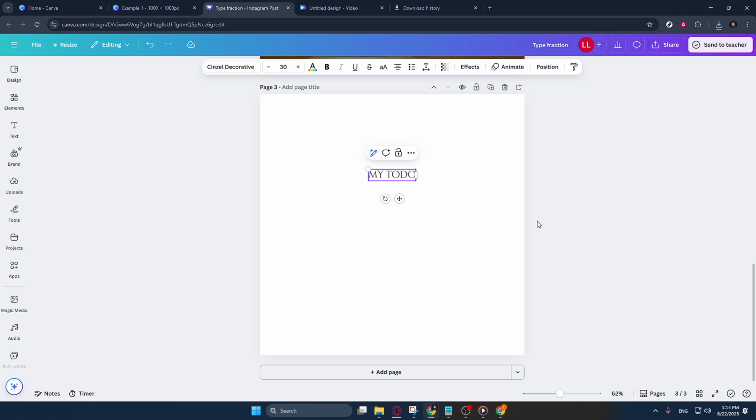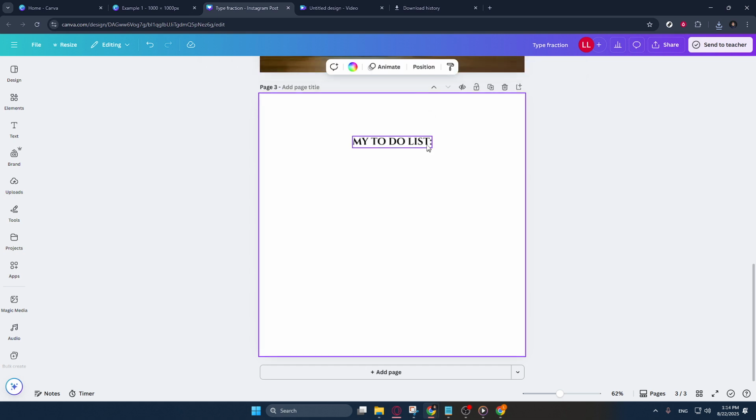First off, let's navigate to your Canva project. You can easily access this by logging into your Canva account and selecting the project you're currently working on from the dashboard. If you're new to Canva, don't worry, it's a very intuitive platform, so feel free to take a moment to familiarize yourself with its layout.